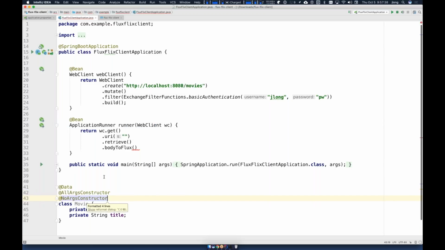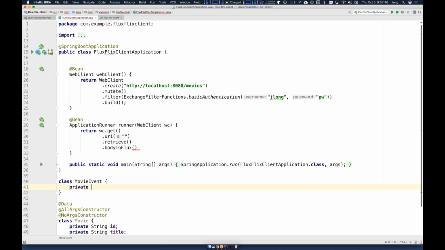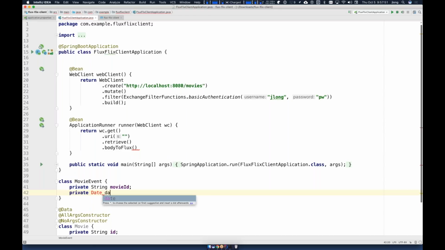All right, so there's our basic type, and we also want a type to describe the movie event, right? So we'll say we have a movie event, and it'll have a string called the movie ID and a date called date, right?